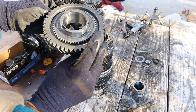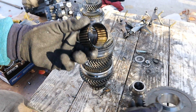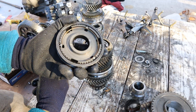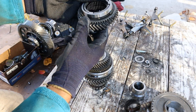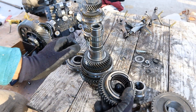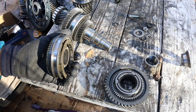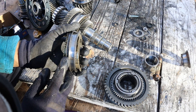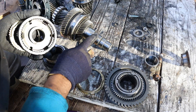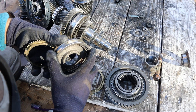Taking this apart, we've got the first gear which is the largest one here — it's got its needle bearings. Then this section is the synchronizer. The next section is this gear, which also has its own needle bearings on the inside so it moves freely along the shaft. To look at how the gear changer works, there's this collar that is splined to the shaft so it's always going to transmit torque.